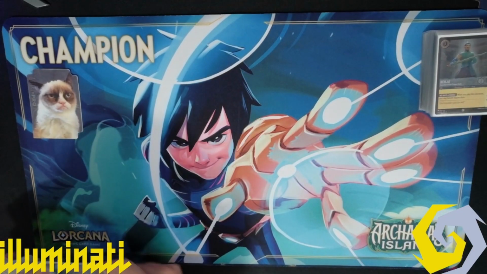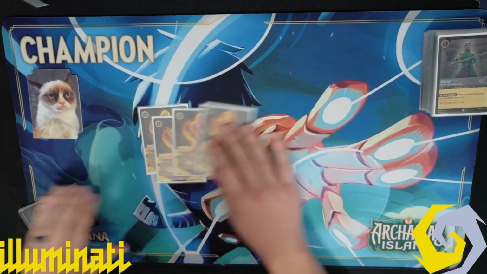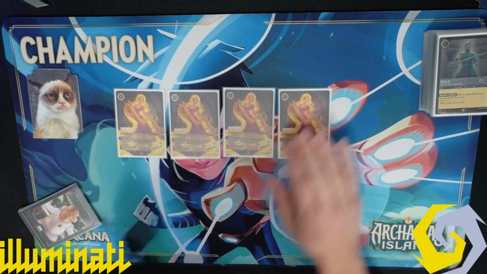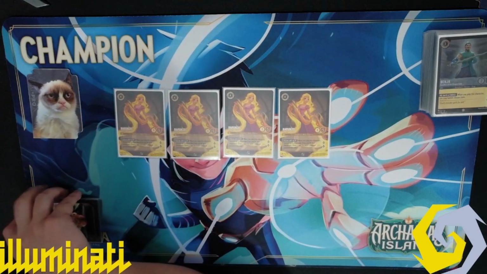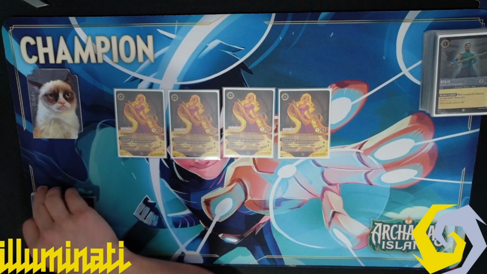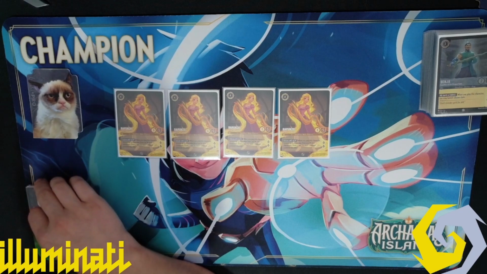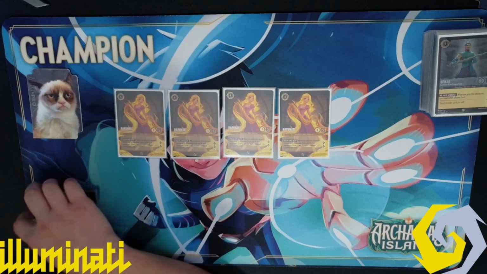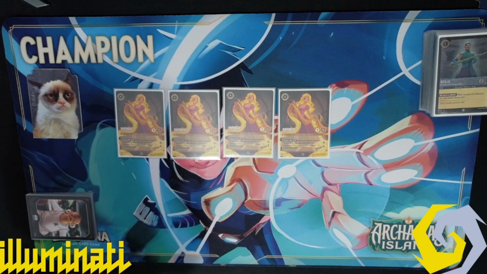In the 4 slot, we got 4 copies of Rapunzel, your secondary draw engine, sometimes your primary. 1/5 stat line, quest for 2, heal up to 3 damage, draw as many cards as you can heal for, up to 3. Sings all your songs 4 or lower. Great card. Like I said, secondary draw engine, your primary's Whole New World.